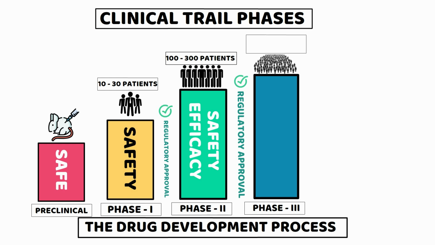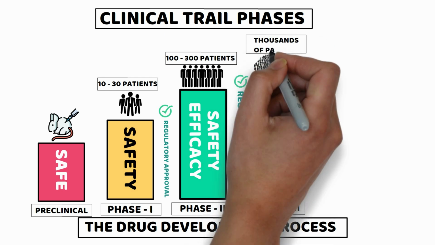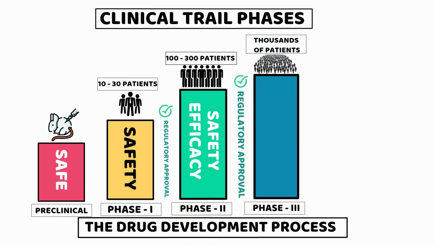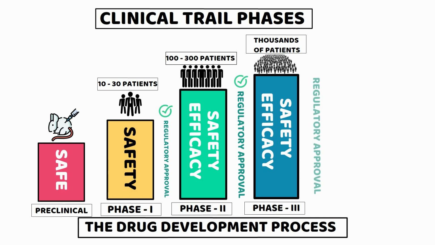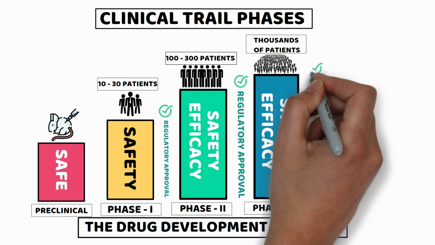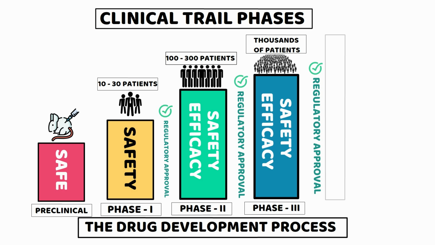Phase 3 can now be on a larger scale, definitely in thousands. In phase 3, the same safety and efficacy parameters will be monitored. Once all this phase 3 data is submitted to the regulatory and the regulatory reviews the phase 3 results, if phase 3 gets approved, the drug is ready for commercial launch.